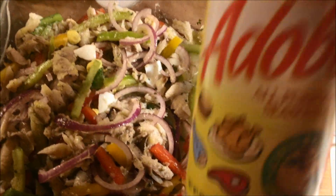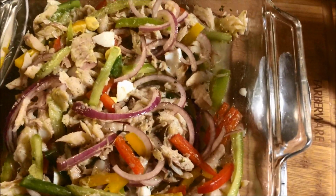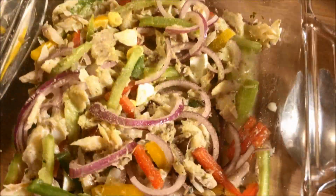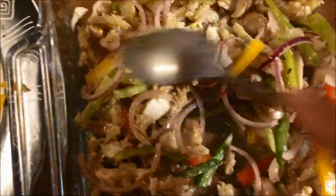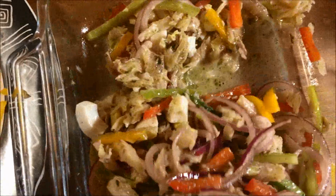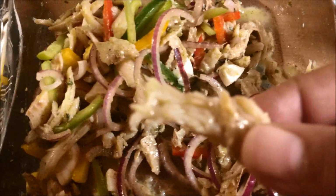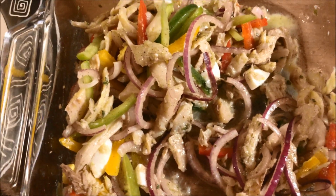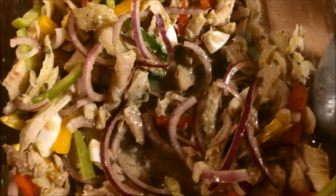You could add salt if you want, but I think you should use this because it's got a lot of flavor. You know how adobo is. Start off with a little bit, and if you feel it's not salty enough, put a little bit more. I'm gonna mix this up. Again, I'm sorry. Look at this. That is perfect right there. Oh my god. I'm so happy.